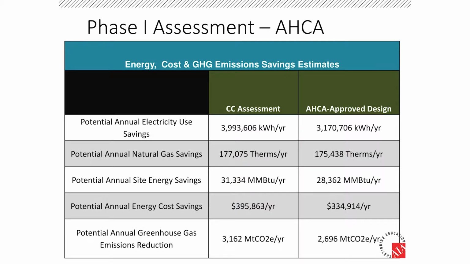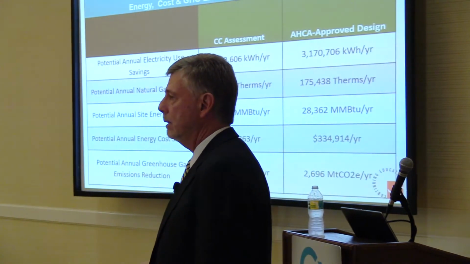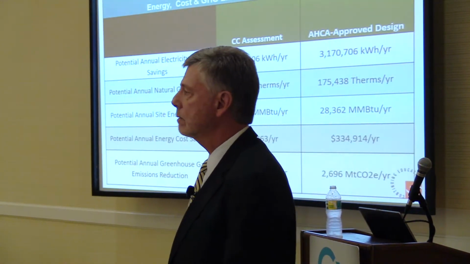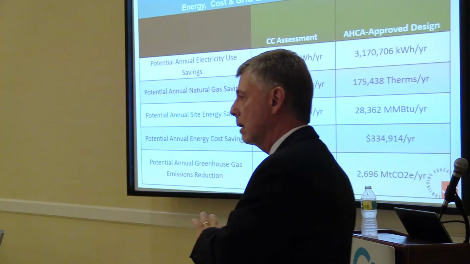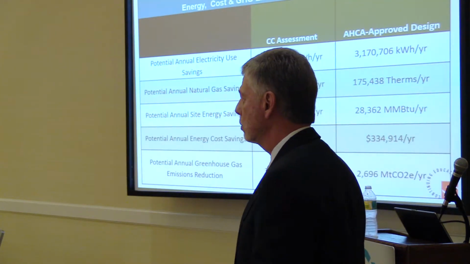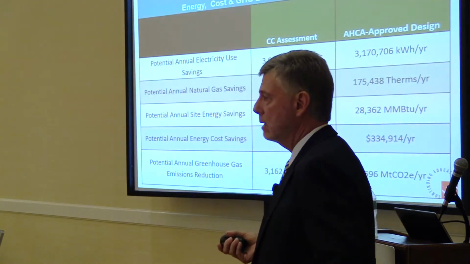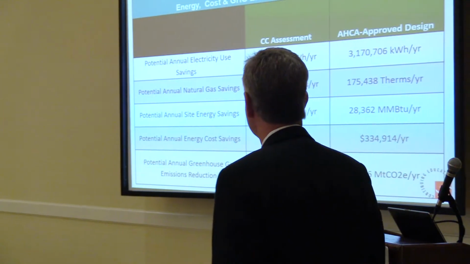So this is the scenario during that assessment. If we can focus just on this column, these were the metrics that we calculated prior to the AHCA review. I think the number that everyone really wants to focus on is this $395,000 in cost savings. We ran a proper energy model on this facility, modeling all the measures that I previously showed you, and as you would expect, this VAV issue was one of the big items. And we found almost $400,000 in cost savings.